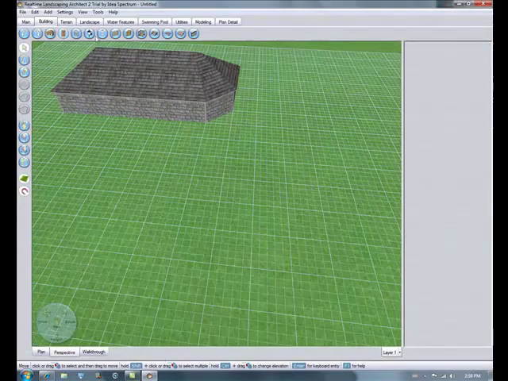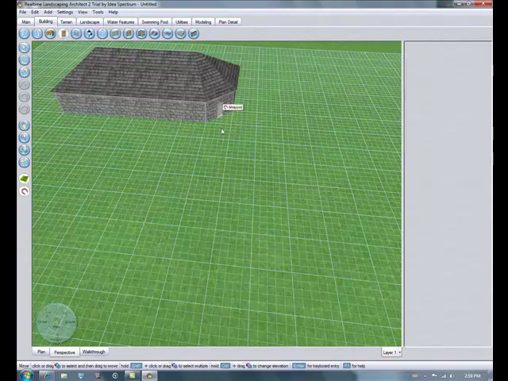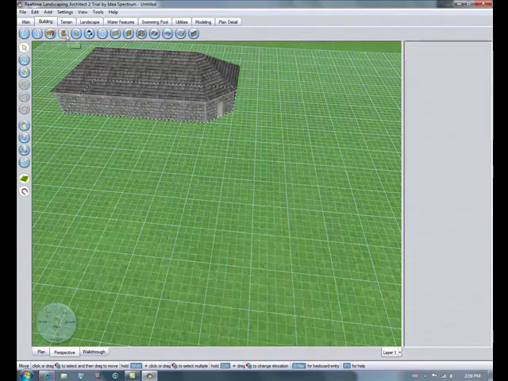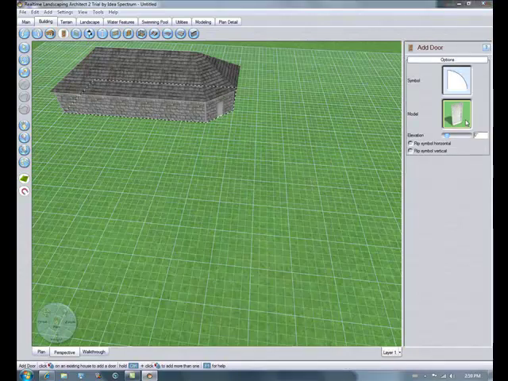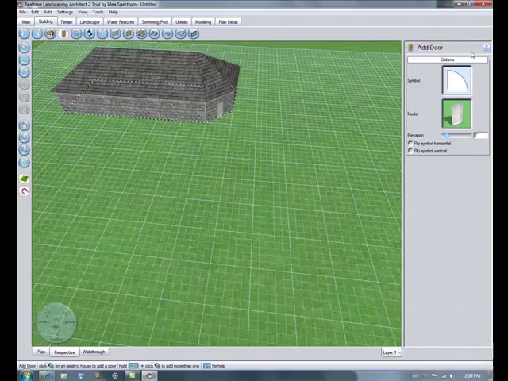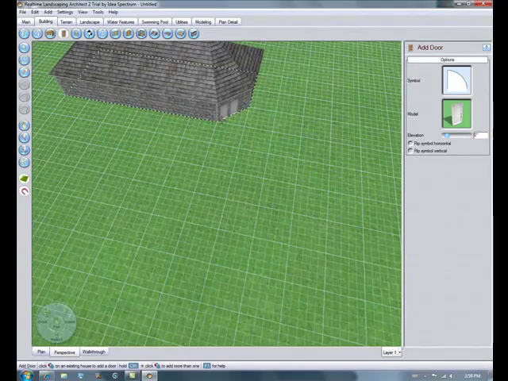And we'll add a little door. So that door right there. So that's an inside door. It's just pretty simple. Just click on the door, and then you could click on the model, and you could add different kinds of doors. There's garage doors for garages, which will be announced later on. So that's pretty much it.